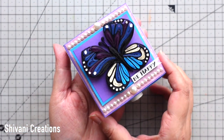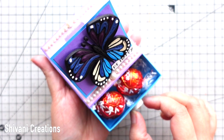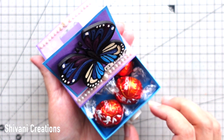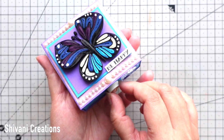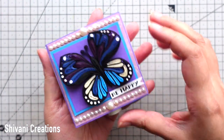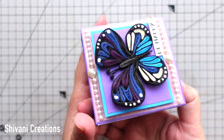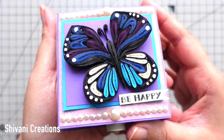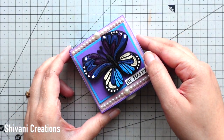Today I am showing you how to make this super cute miniature slider pop-up box using paper quilling butterfly decoration. So when you pull the drawer, the upper card automatically gets popped. Isn't it an attractive and creative idea? And it's super duper easy to make as well. I just love interactive cards and boxes so much. So without any further delay, let's start with the procedure.